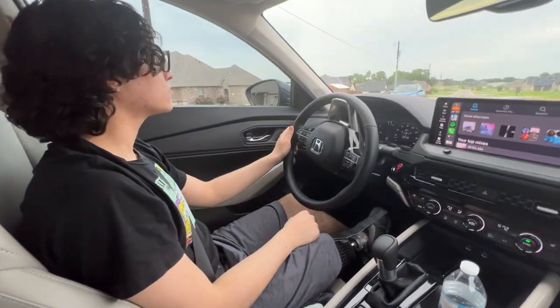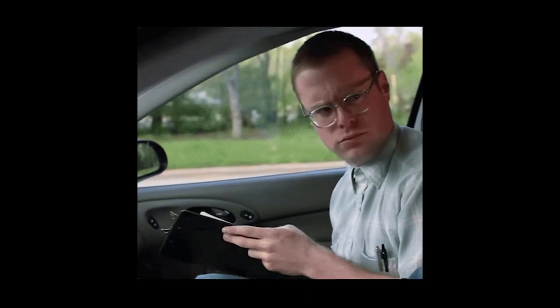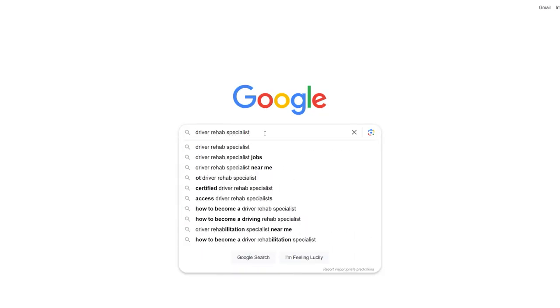This is why I opted on having modifications installed in my car to make driving for me easier and safer. But upon calling the modification shop, they told me they weren't able to put in any modifications unless they'd been prescribed by a certified driver rehabilitation instructor. So my next step was to get in touch with a driver rehab specialist.